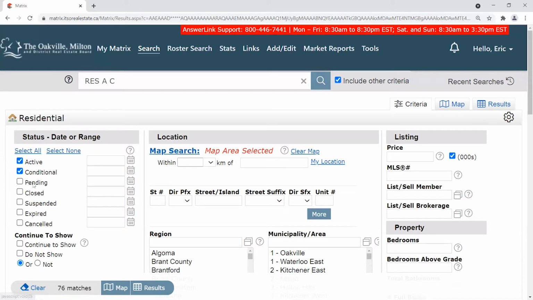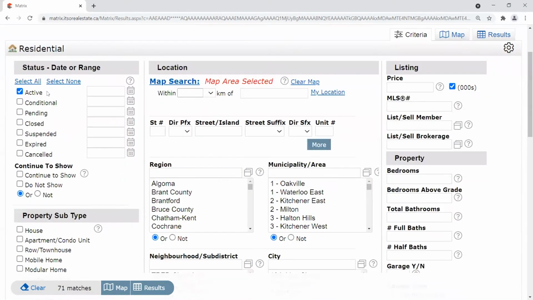So I like to take this approach where I just do one thing at a time, keep an eye on how things change. So it looks like we weren't looking for conditional. Just for this example, we got rid of 5 of our listings. We know that house is going to be one of them that we're going with, and we almost cut them straight in half with just a couple of selections here, for example.